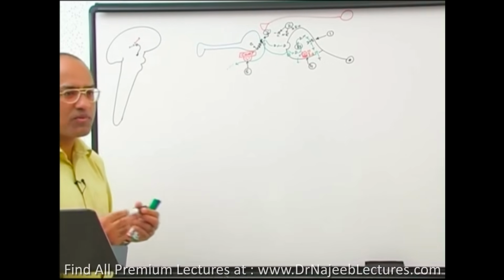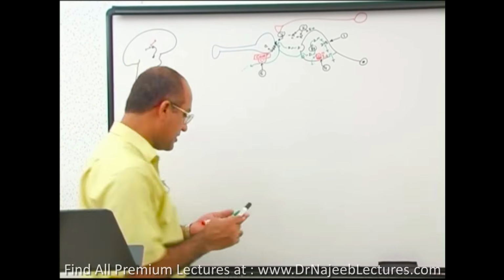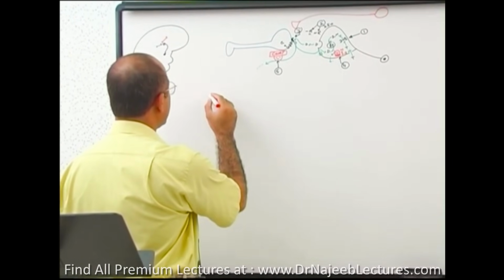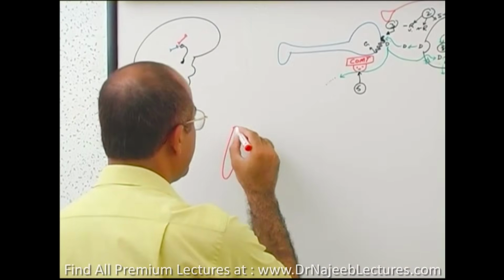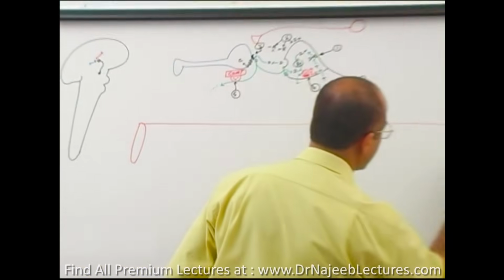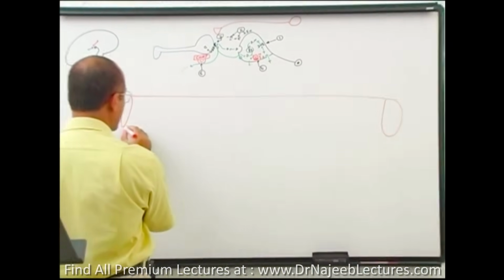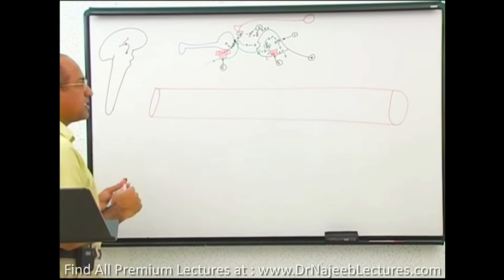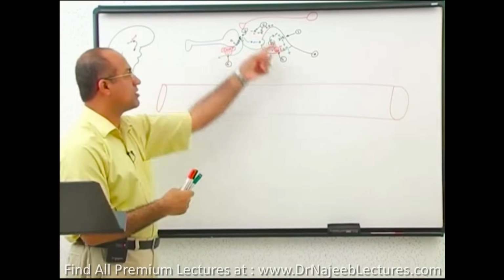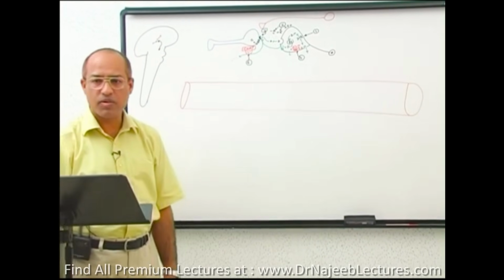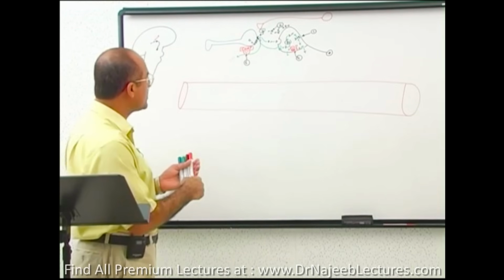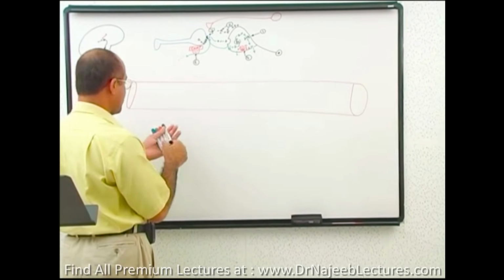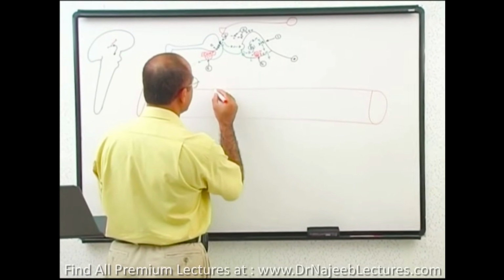Now we will discuss, one by one, the drugs used in different strategies. Let's suppose, put here your circulatory system. Here is your circulatory system. First thing you have to remember: any drug which has to act on this neuronal system has to pass the blood-brain barrier. And when we say these drugs have to pass the blood-brain barrier, we must know what the blood-brain barrier is. You will tell me, what is the blood-brain barrier?